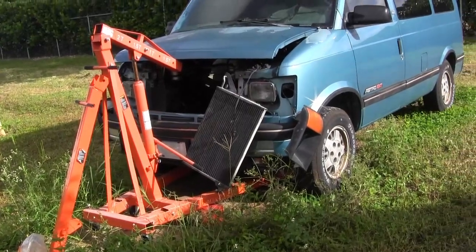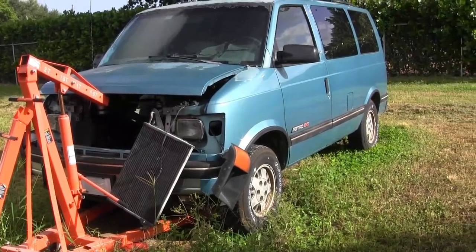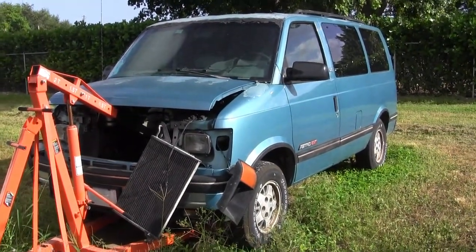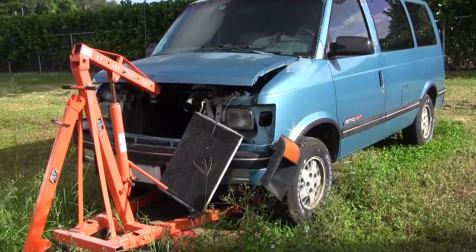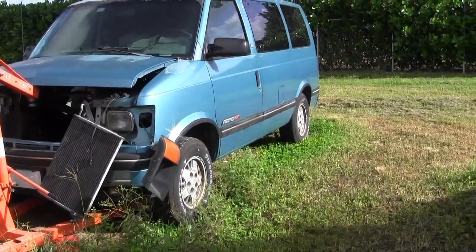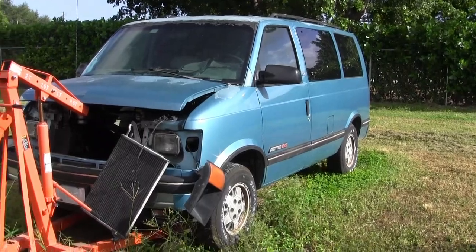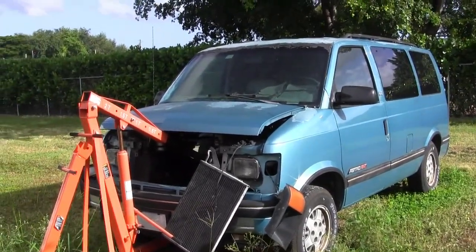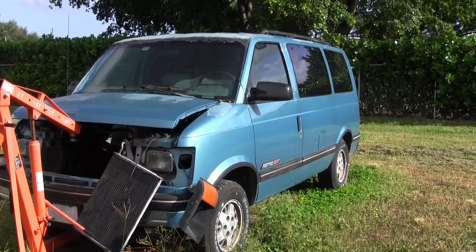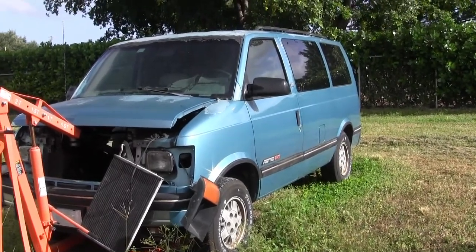I tried to find and solve a problem with the engine seeking at idle. In and out of the body shop in 2017, I changed just about every sensor I could, including the distributor. It culminated with the fuel pump — didn't have enough volume or pressure — so I replaced that with a Delphi fuel sender and pump as one unit, and also did the fuel injection. The fuel injection on this '94 Astrovan is hard to come by because it was only used from 1992 to 1995, the CPI central port injection.